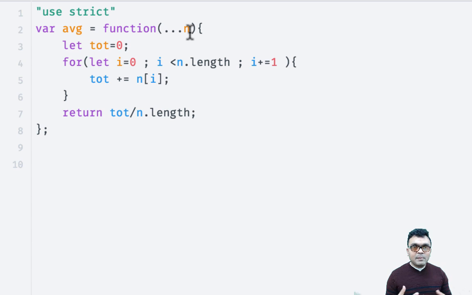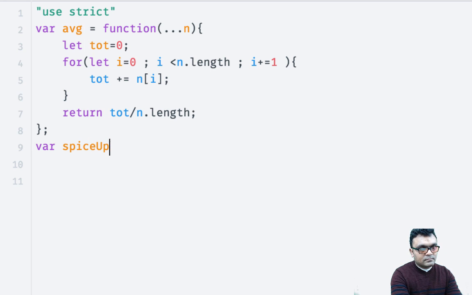And inside, remember in ES5, you don't even have to pass anything, and inside you would have an arguments variable, which you can basically slice and get really what you want. But here you directly get an array n. So I can use that array n inside with all the arguments, and I'm calculating the average of all the n numbers. Now I'm going to create another function called spice up.